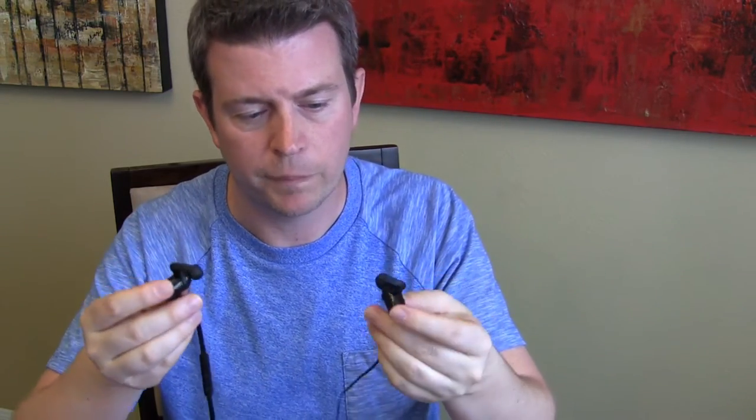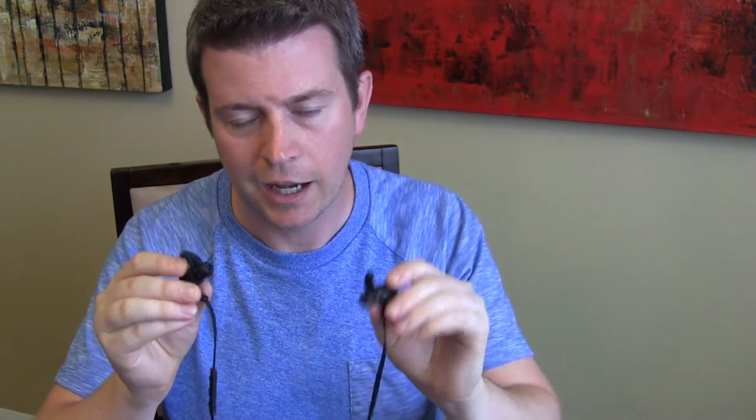So you can have your phone in your pocket or in your bag and initiate the voice assistant to start a phone call, ask what the weather's like, or have it read your last text — whatever your voice assistant can do, you can control it from here without getting out your phone. These sound awesome. I use them listening to music, audiobooks, and podcasts, and it works really well.